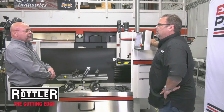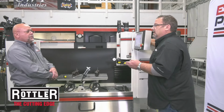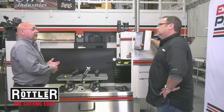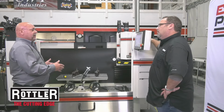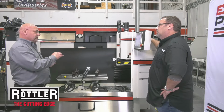And then as far as the cutting type, the CBN cutter is best for both aluminum and? Well, CBN can be used on cast iron or aluminum. CBN is better designed for cutting cast iron, but it will cut aluminum. PCD is for aluminum and aluminum only. So if you're talking about an aluminum block with steel sleeves, you're going to have to go back to CBN. The only thing sometimes is the aluminum will want to adhere itself to a CBN insert. It'll kind of stick to it and sort of smear it. But that's the difference between the two tool bits.